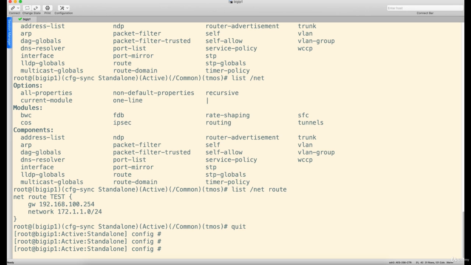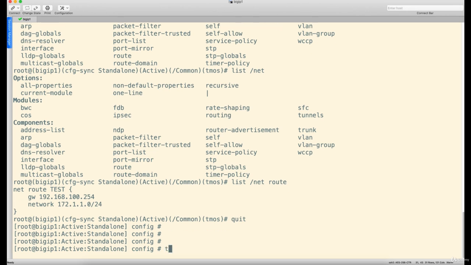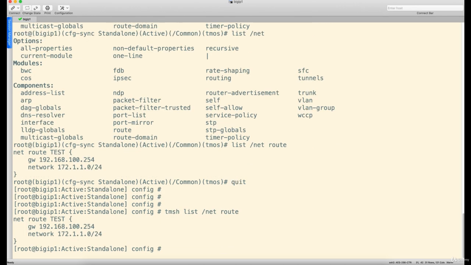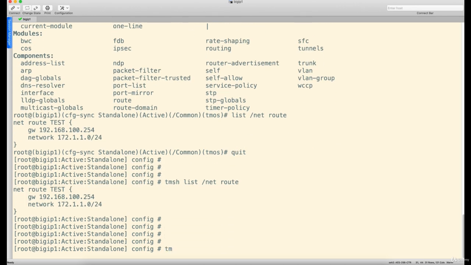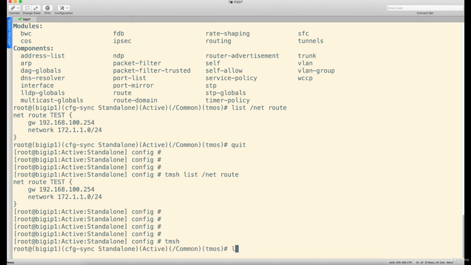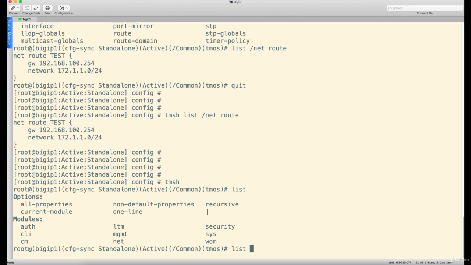Now, if we go back to the Linux shell, even if you say tmsh list, there is no tab completion. I am pressing tab. It's not completing. So you have to know the command exactly to execute it. While inside the TMOS, you will get help, auto completion, and what the possibilities are as arguments. So this is one of the differences of running a TMOS command inside TMOS or from the Linux shell.